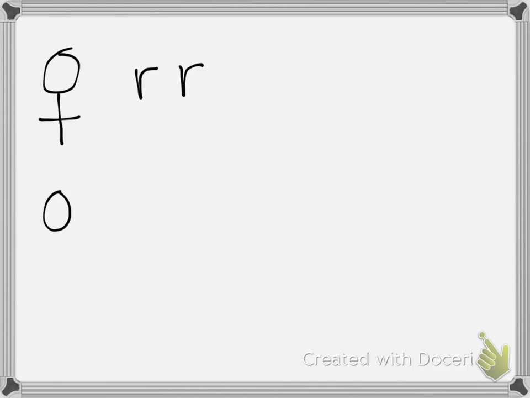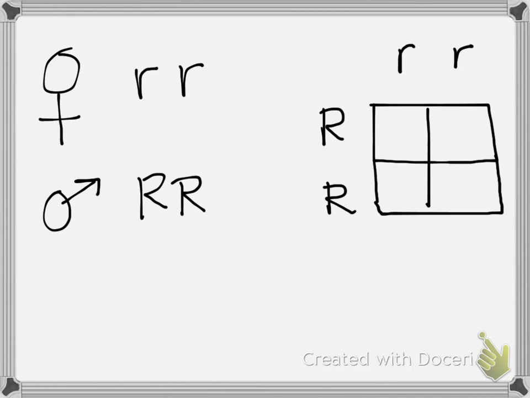Dad, we are told, is not a carrier. He knows this, so we're guessing that he's been tested. He is big R, big R. Okay, so what kind of genotype and phenotype ratios would we expect in their offspring? Now it's just down to doing a Punnett square. So we have our Punnett square set up.